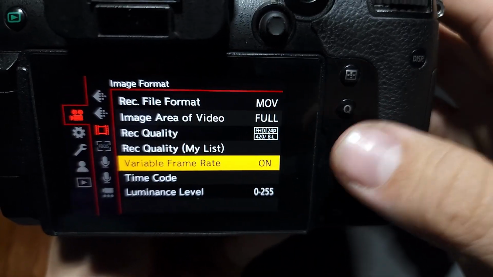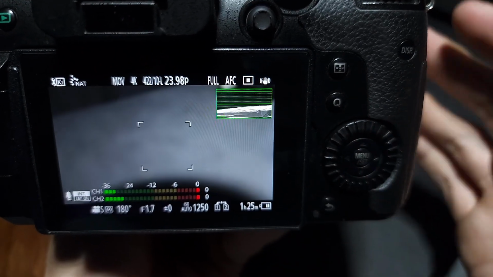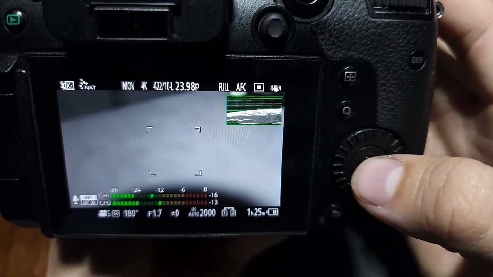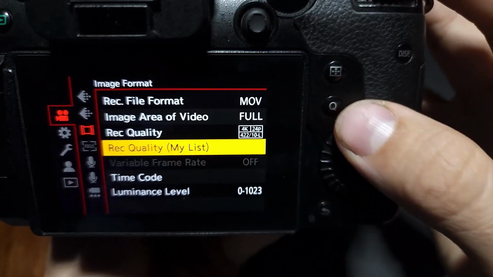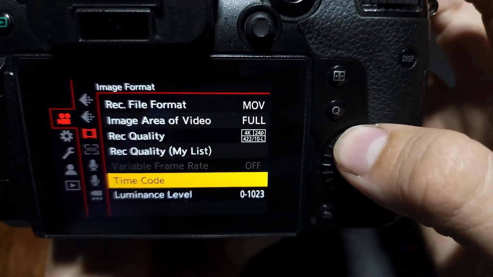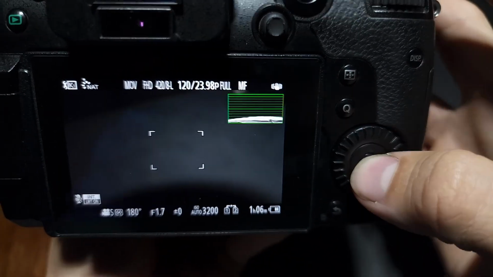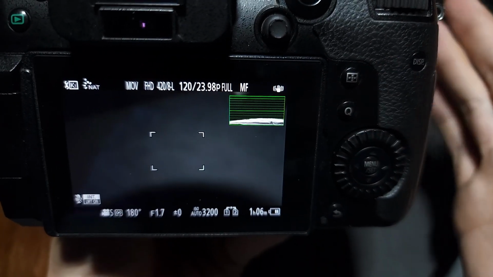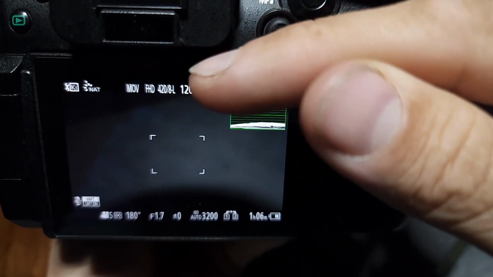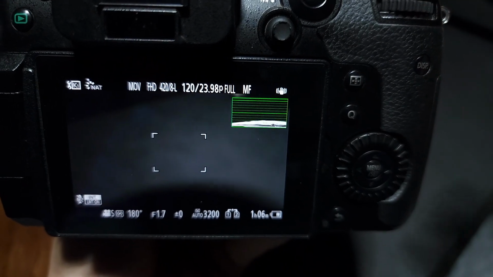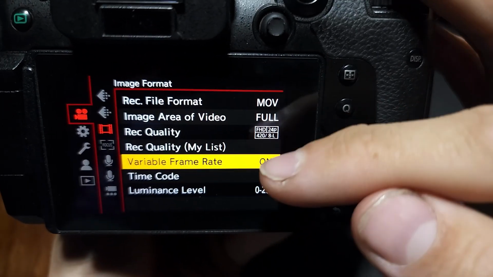Now, what's going on here is variable frame rate is always enabled, but because a lot of modes don't support variable frame rate, such as the 10-bit regular long GOP 4K mode, variable frame rate says it's off, and it is off, but as you can see, it can't even be selected in here anyway. But the moment we go to a slow motion mode, you can see that it's on, or a mode that supports slow motion variable frame rate, I should say, because Full HD 420 chroma subsampling 8-bit long GOP is not really a slow motion mode. It simply supports VFR. So you can see that variable frame rate is on.